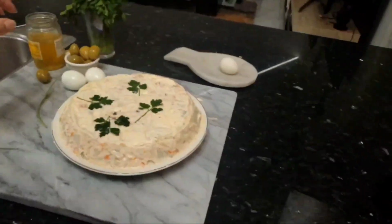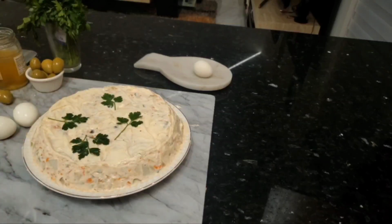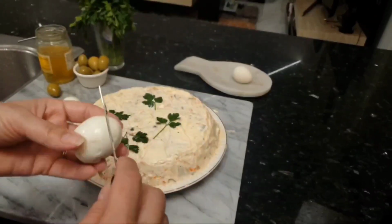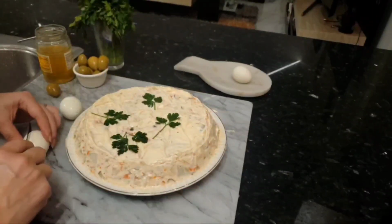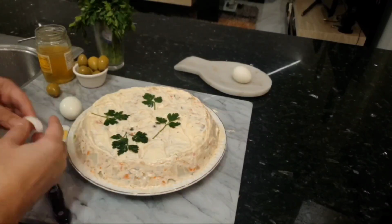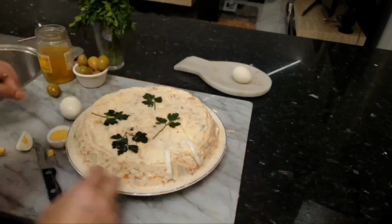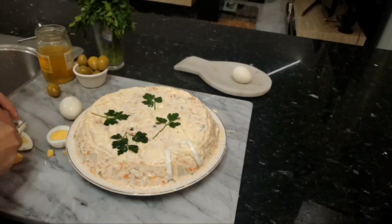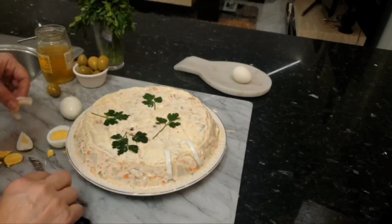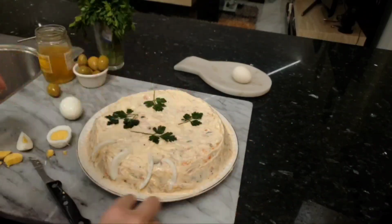And now I'm going to cut those eggs. Let's see how we're going to cut those. I guess I have to move pretty fast. My camera is dead. Okay, let's see how we do this. I'm going to cut that in half, then I'm going to make slices. Maybe place them here on the edges. And if my battery is going to die, I'm going to continue this tomorrow. Oh goodness, I didn't clean those edges.